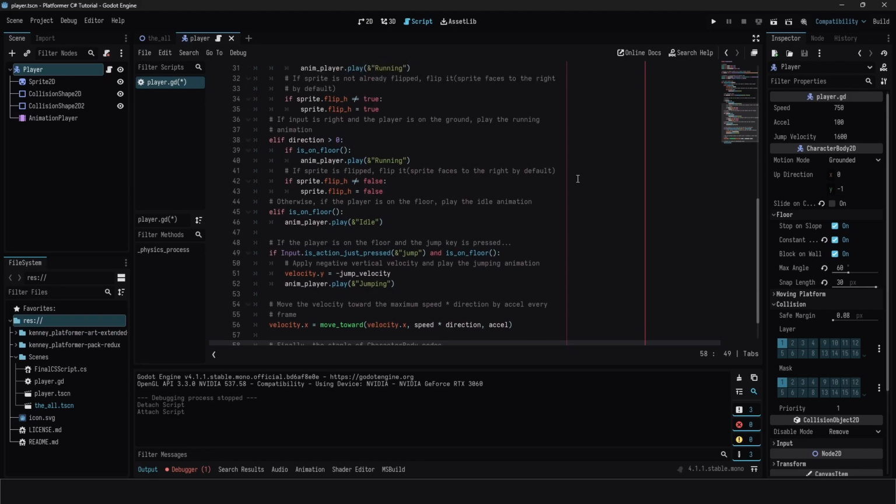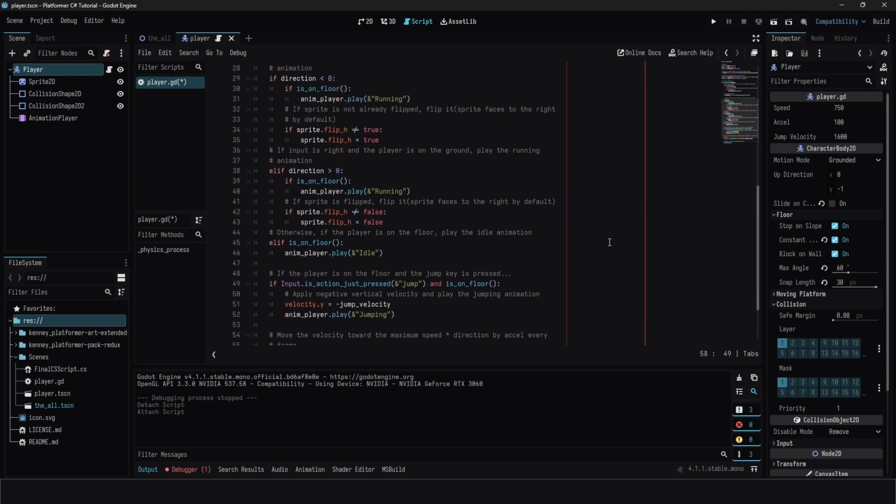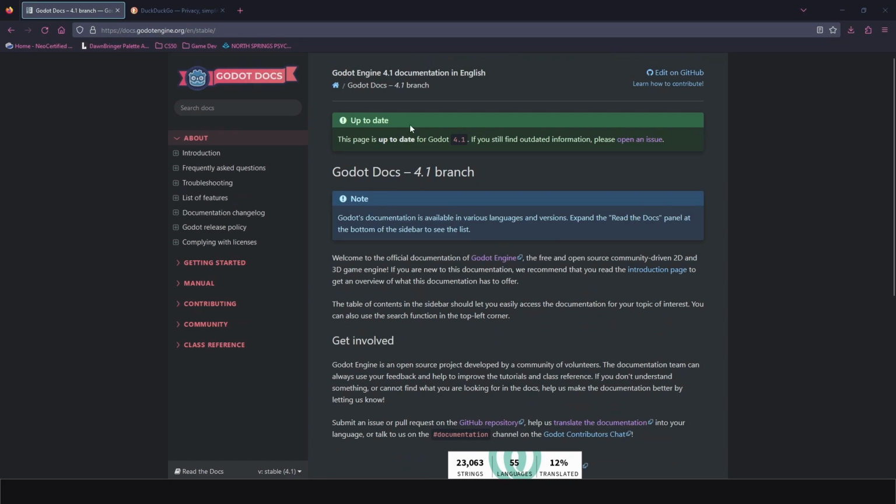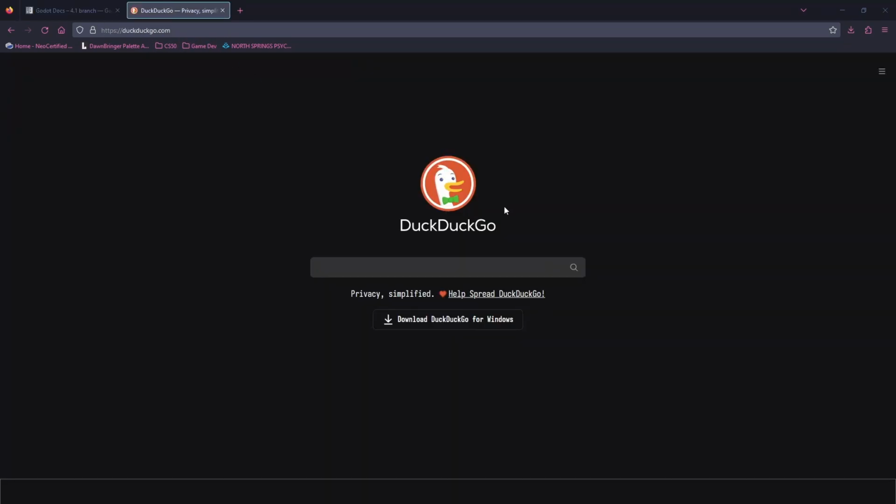Okay. So now that we have a somewhat decent idea of what's going on, we can begin writing the C# script. To begin, there are a couple of resources that we need, those being the Godot documentation and the search engine of your choice. Now we can begin.